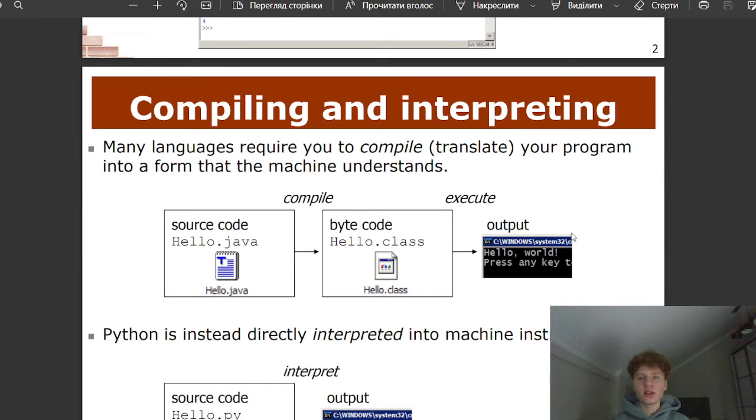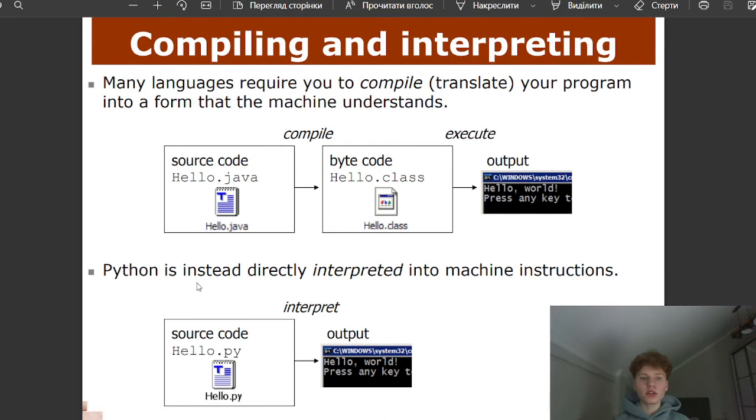Compiling and interpreting. Many languages require you to compile, that is, translate your program into a form that the machine understands. Compile, then execute. Python is instead directly interpreted into machine instructions.